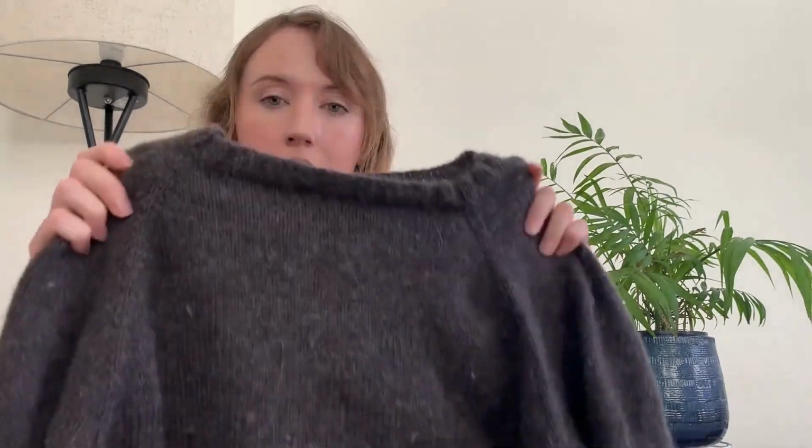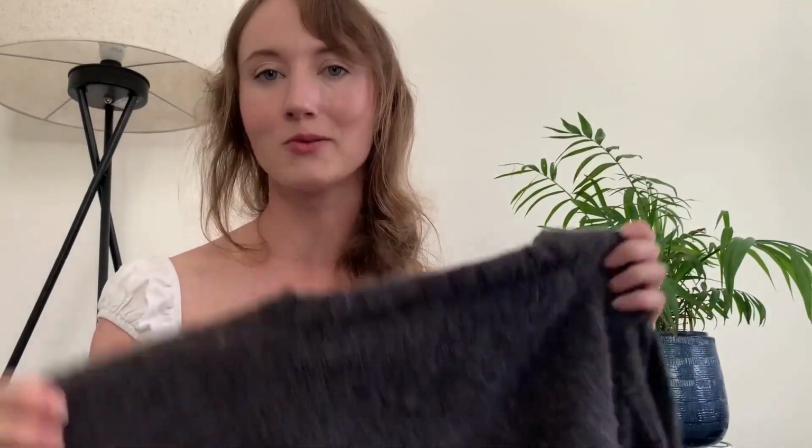So he went with something super soft, which was the Rowan Alpaca Soft in a DK. And I think it's just in the classic brown color. So it's sort of this brown, but it does have flecks of white through it. The reason I really like this one is because we have two very fluffy ragdolls and their fur gets on everything. I'm fine with that, because I usually wear white anyway, so it doesn't show, but he wears all black, and so it shows on absolutely everything. So I feel like by having the white already in this, it kind of camouflages all their fur that's covered in it.